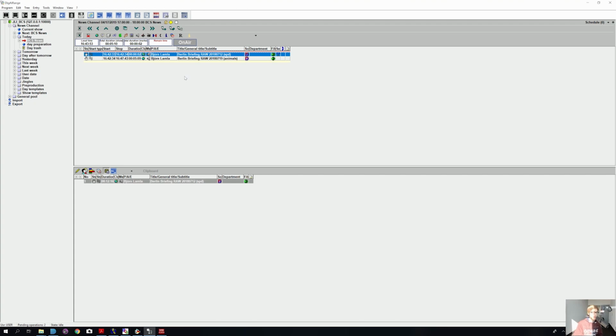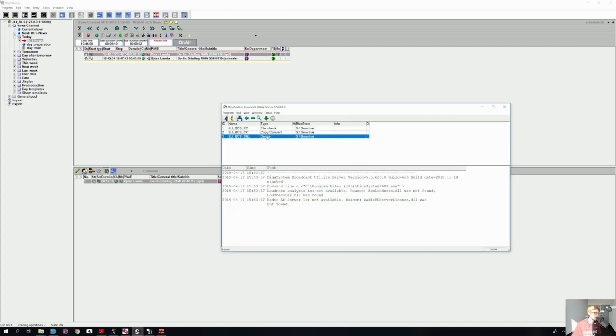Oh yeah, and one important thing I forgot. What's up with the tasks in BUS? Well, these tasks I created are the basic tasks for my broadcast server JLI_BCS to be working.